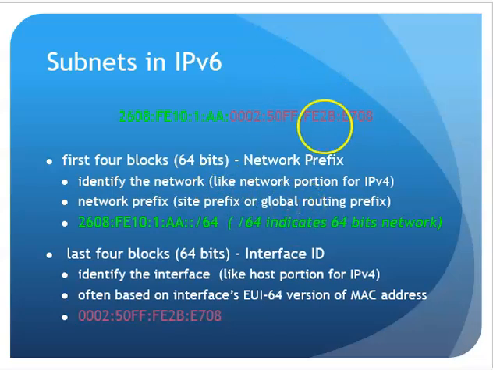And the last half, the interface ID, or we could call it the host portion if you want to associate it that way. Oftentimes, the actual MAC address for that PC, which is a 48-bit number, gets turned into a 64-bit number and gets used as the tail end of this IP version 6 address. When we do our IP version 6 lab in the lab room, we do just that. We take the MAC address and we plug it in for the last half of our IP version 6 address.